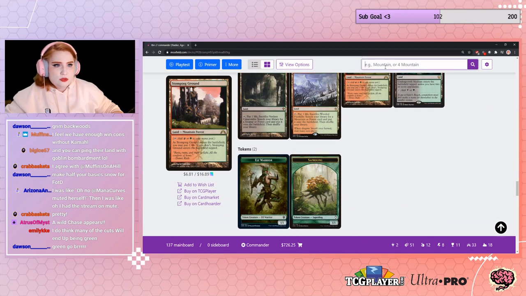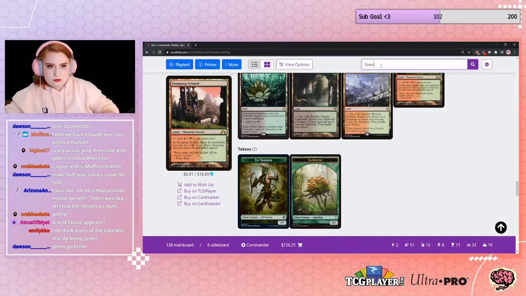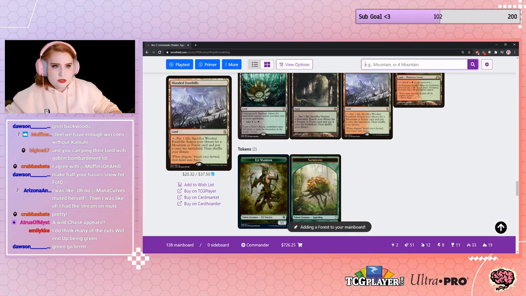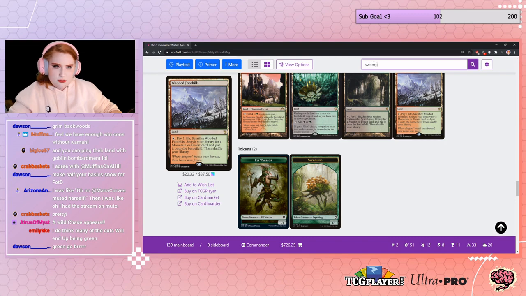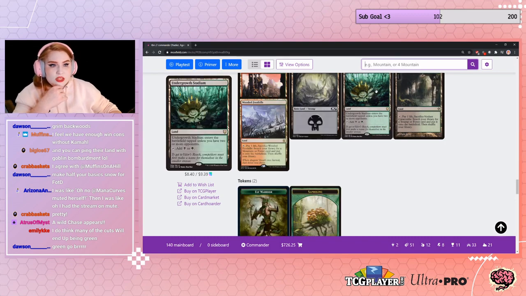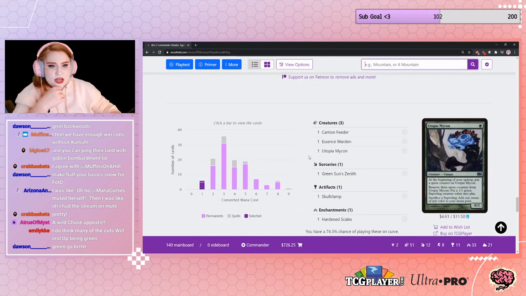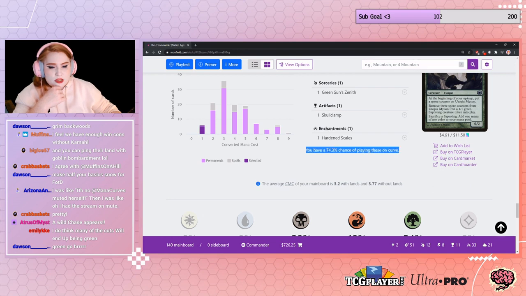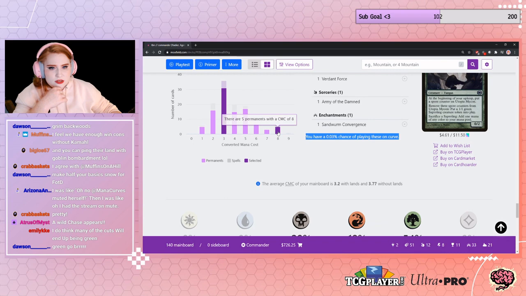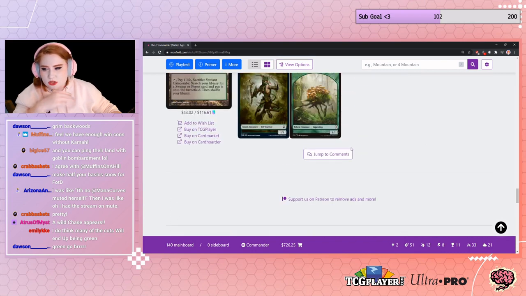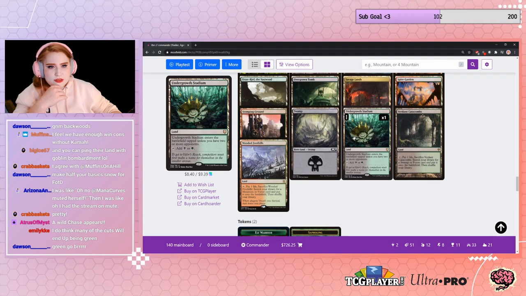So I think we'll do a mountain, forest, and then a swamp. And I really think, given our curve is highest at 3, that I can put us at 36, and I'd feel comfortable at 36.